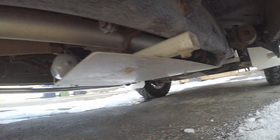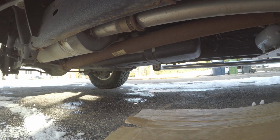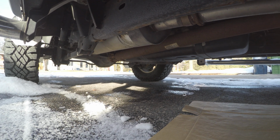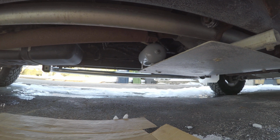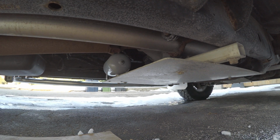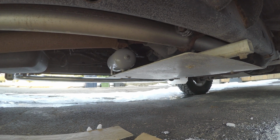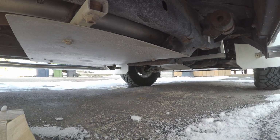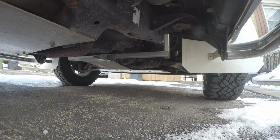The exhaust still has plenty of room for cooling, so heat buildup is not a problem underneath. Once again, this vehicle is not a rock crawler, so these are not structural skid plates I'm trying to do. These are just mainly for small debris such as gravel roads, logs that I might drive over. Not big ones, but then again, you never know what would happen in the wrong situation, so any extra bit of assurance is always helpful in those situations.